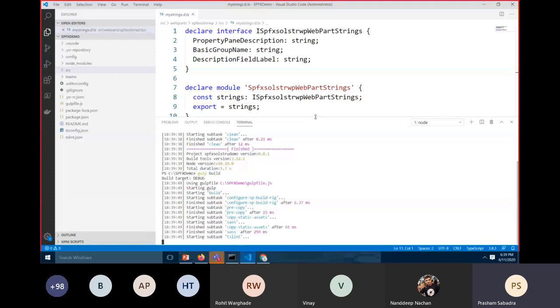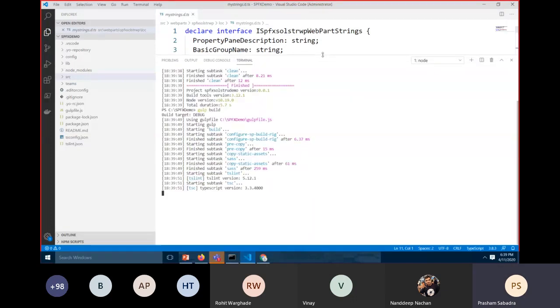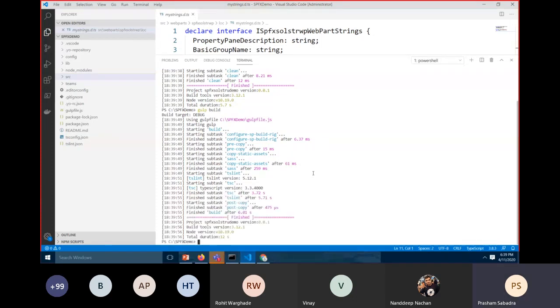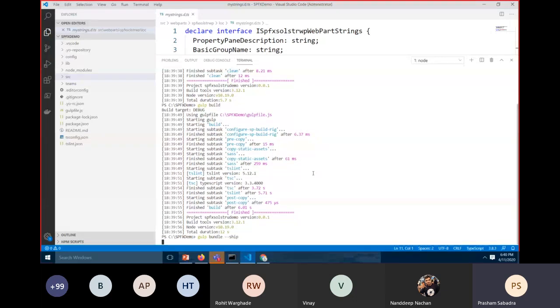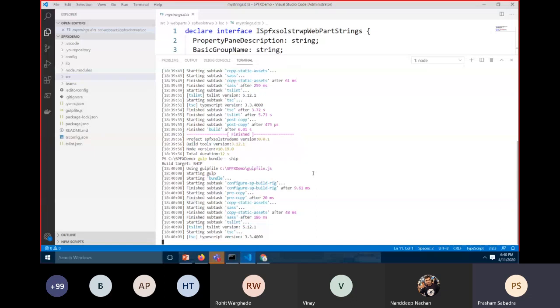It will take a couple of minutes, but since we have only one web part here, it will get finished soon. I'm running this gulp bundle in ship mode. So please remember what it does; when we discuss the other files, at that time we'll discuss it. But just notice now the command gulp bundle --ship.